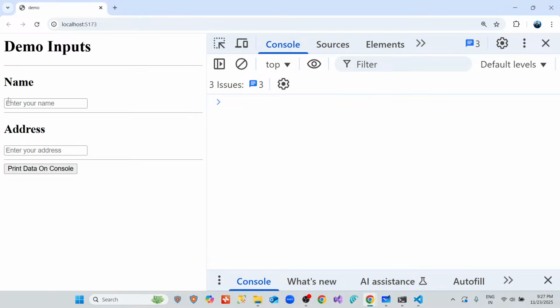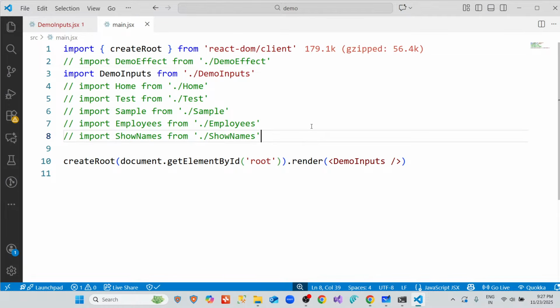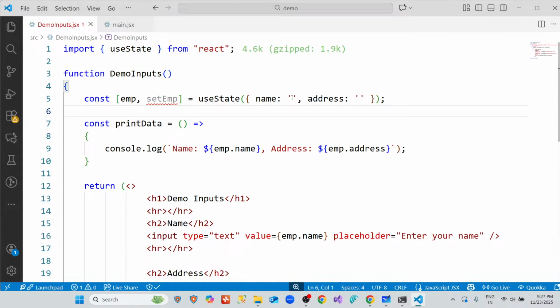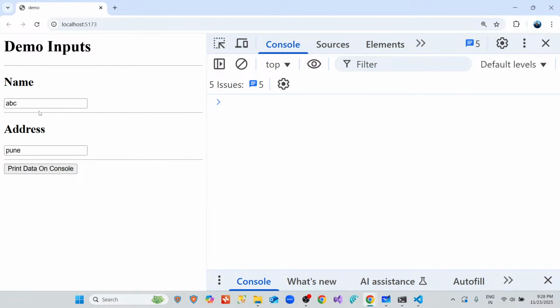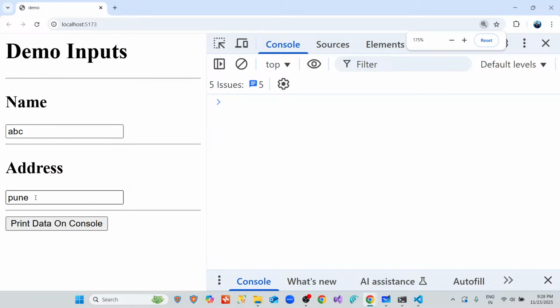The default values that you see in here are empty. Maybe if I just try to change the values out here, let's say name equal to ABC, and what if the default value of address is Pune? Have a look. What happens is there is ABC written here and Pune written over here. Now the thing is, I'm not interested in writing ABC only. So can I just go ahead and change the value of ABC? Pay attention. A surprising thing comes up now.